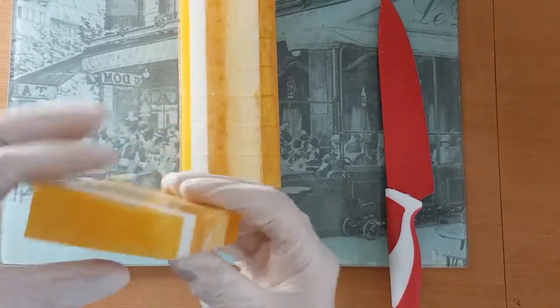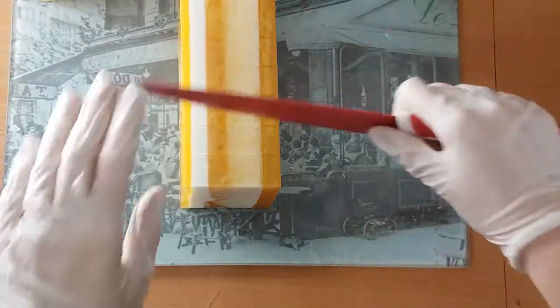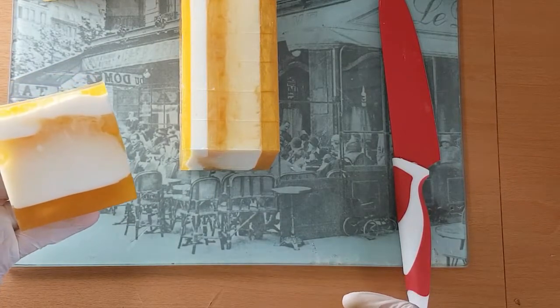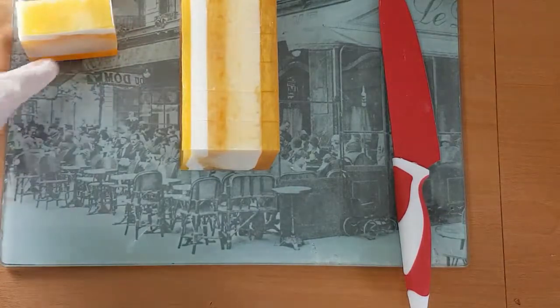Alright. Let's see how the other ones look. This is not a straight line anyway. Let's see how the other ones look. Okay, this is straighter. It mixed way too much. I used way too much white.